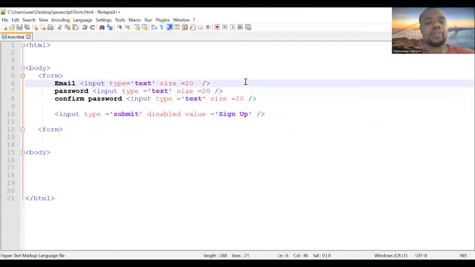So let me display my form so you can see how my form looks. Okay, I'm going to show you how my form looks now. Trying to locate my form.